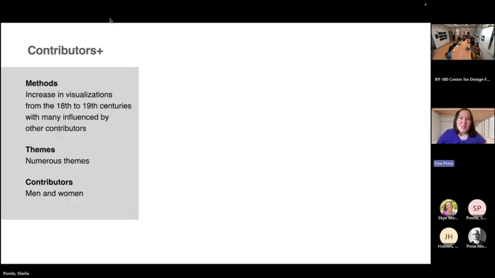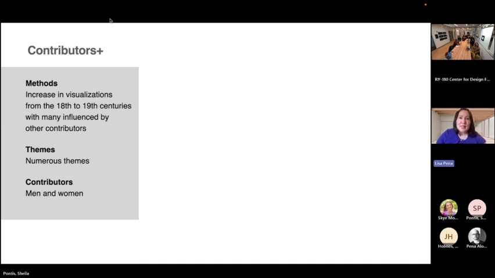So I've given you a brief overview of a sample of some of the overlooked. I want you to leave here reminded of how methods and visualizations increased from the 18th to 19th centuries. And certainly we have a lot of contributors that built off of what others did. Some were happening simultaneously. Some were a lot more connected in that they actually collaborated together.